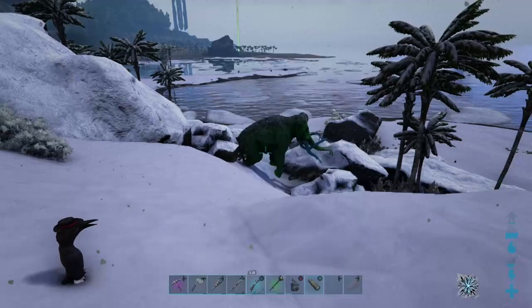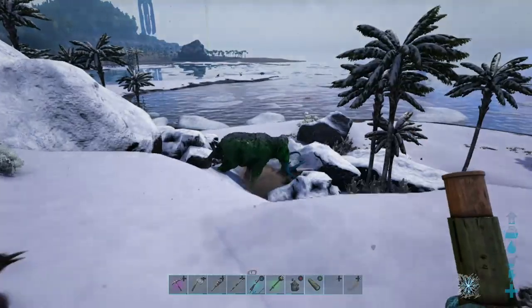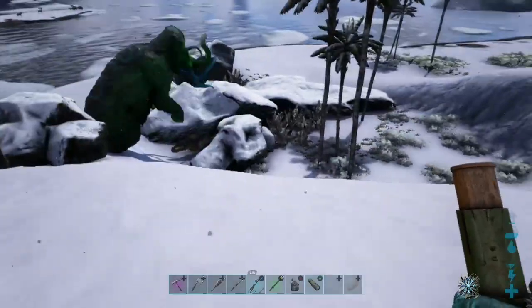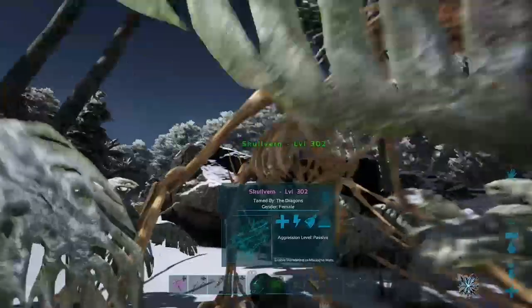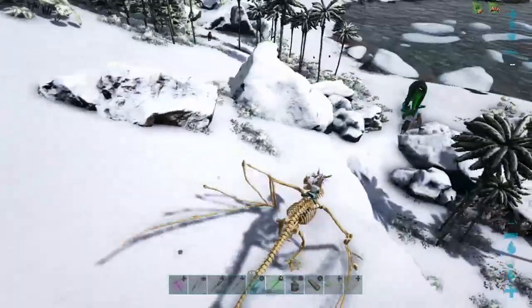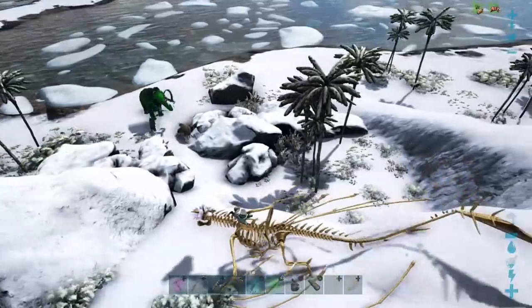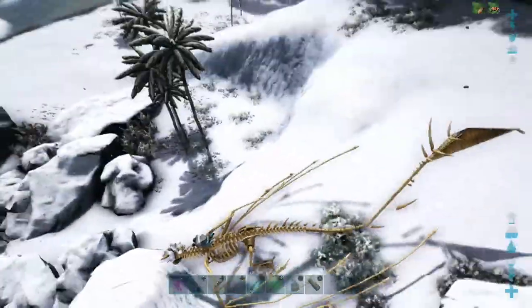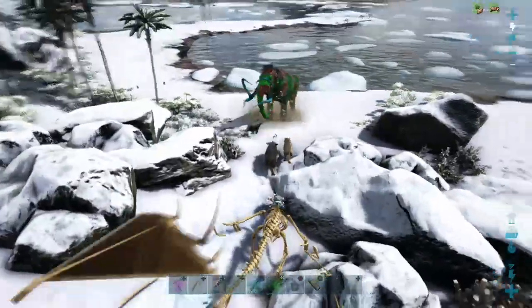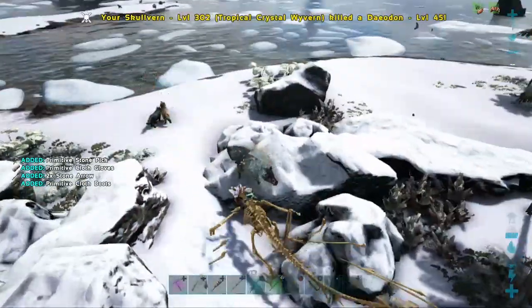What's this? Oh, that mammoth looks like it's dying. 55. Up against that saber-tooth and a Daedon. I'm going to go ahead and kill them so they don't come up here and eat this helpless mammoth. Oh, now he's getting hit by wolves from behind. It's too late to save him because he's all bloody. I would not be able to tame him. He wouldn't survive the knockout process. Yeah, the wolves just ate him.